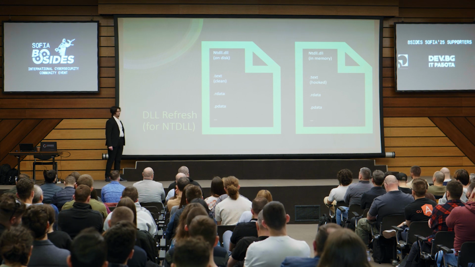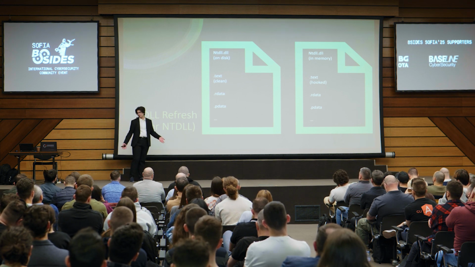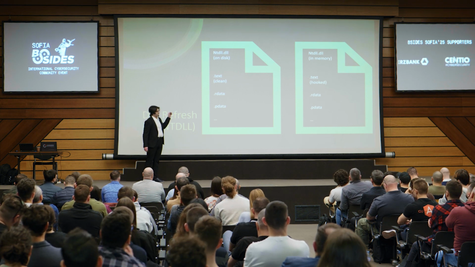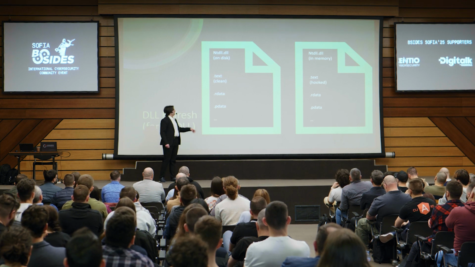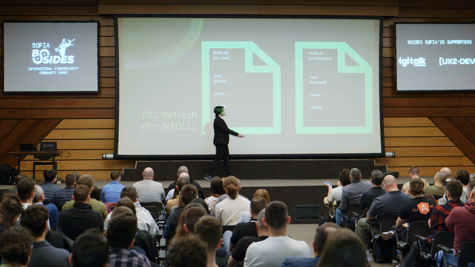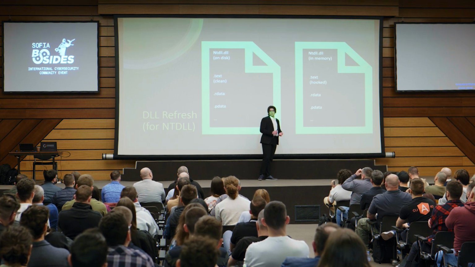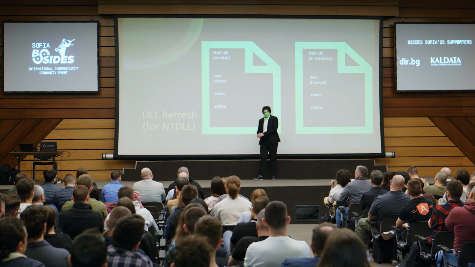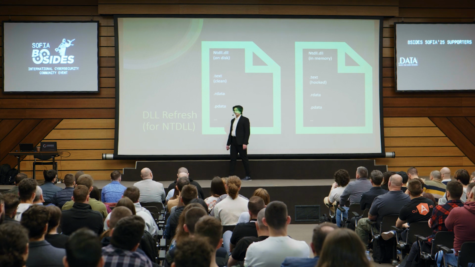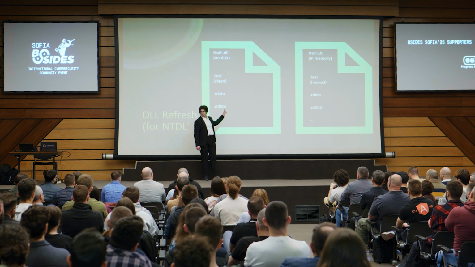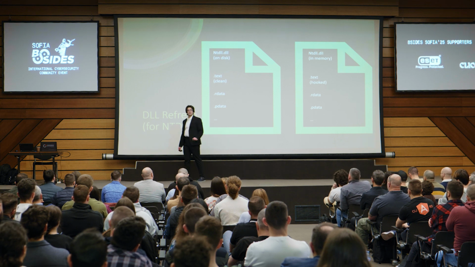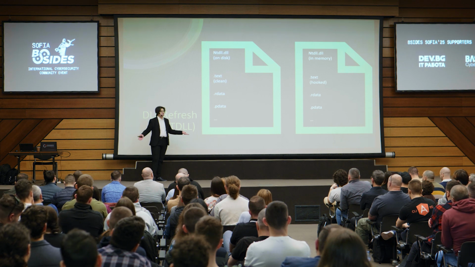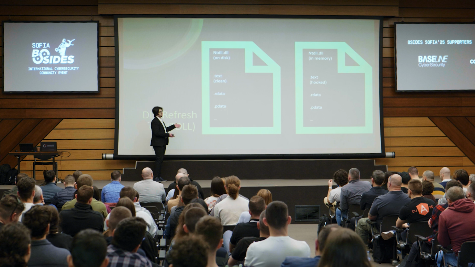First things first, DLL refresh for NTDLL, because that's what we want to have, right? Here, for example, there is our malware in memory. We have a copy of NTDLL in memory, but what's the problem? It's hooked. We can't directly access NTDLL; we're going to access the EDR and then NTDLL. So what are we going to do? Well, we will create a new process in suspended mode, so the EDR does not apply hooks or use ETW to gather information, because it is suspended. It will just waste resources if it places hooks.